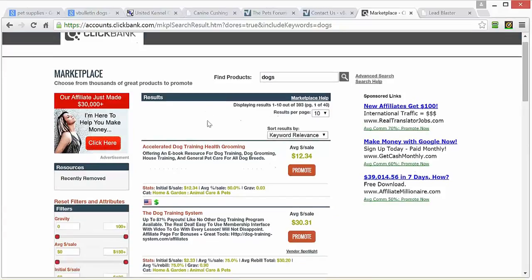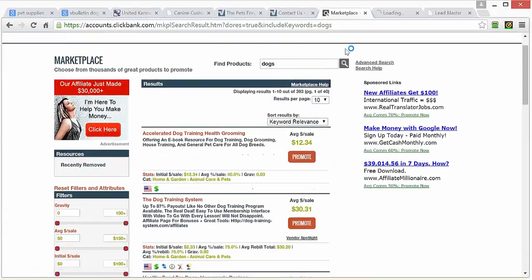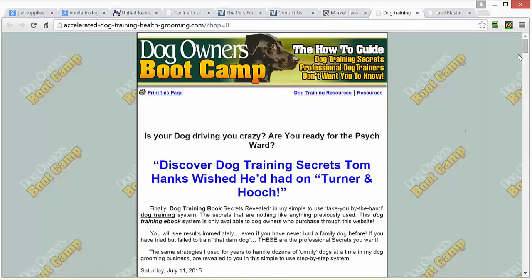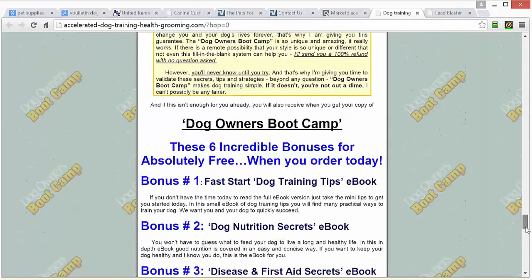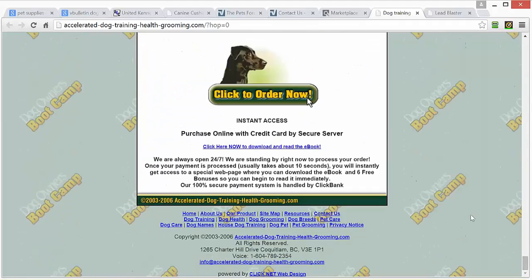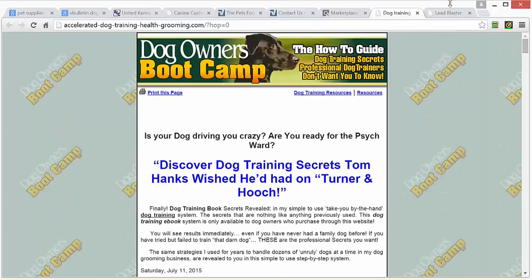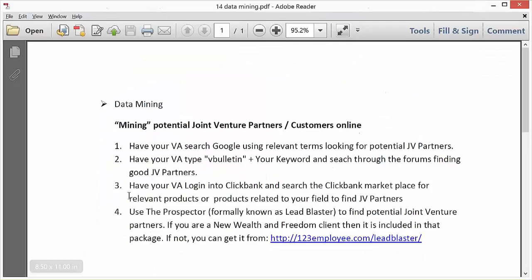And let's take a look at this one, for example. Basically, this is someone who created a product. ClickBank is an online marketplace, so it's a way to find product creators. And you can see right here there's a phone number, there's an email, so a lot of these product creators are reachable. So that is method number 3.